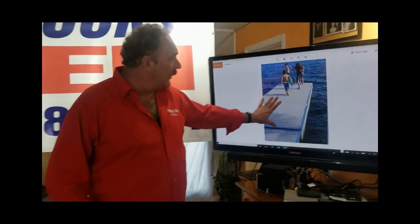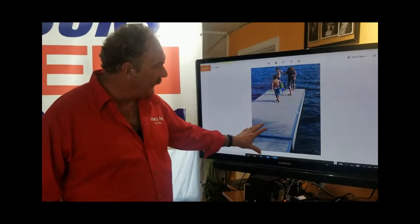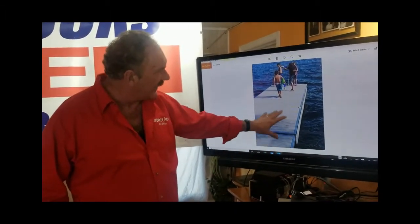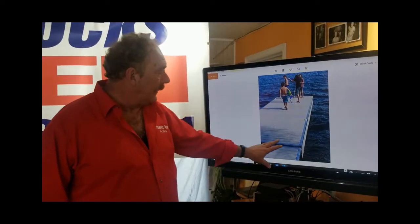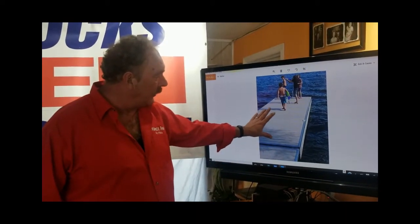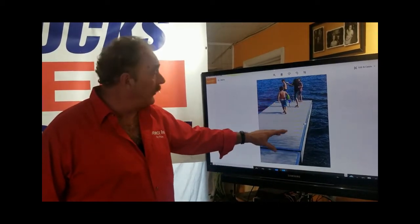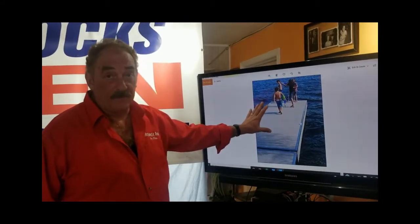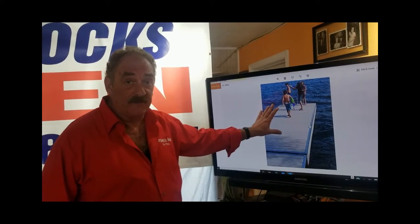This is one of Whitewater Dock's elite models — the plastic flotation frame with the aluminum subframe, and then PVC decking and skirt boards. This particular model is an 8x24 with a ramp, and was shipped to Dryden, Ontario for the mayor of Dryden. Just to give you an idea how far we go — anywhere in Ontario, if there isn't a dealer.